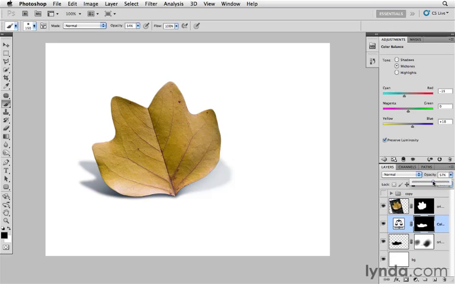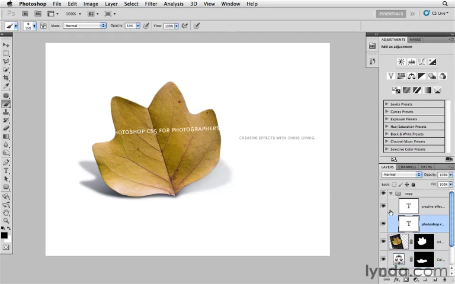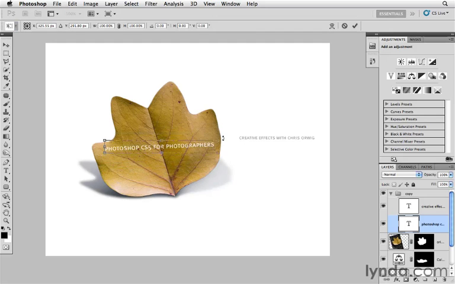All right, well, to finish this image off, what I want to do is add some copy to it. You can see that we have this copy folder here, or this little set. If we turn on the visibility of that icon, there are two different layers. Let's go ahead and open this up. What we can do is click in one of these layers, and then with the Move tool, we can reposition a layer. So for example, I'll go ahead and reposition this one, and then press Command or Control T.